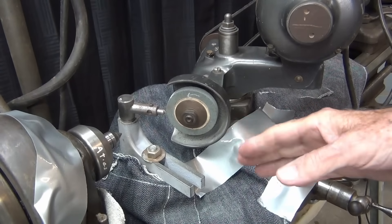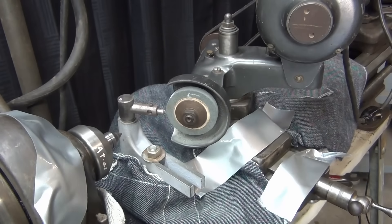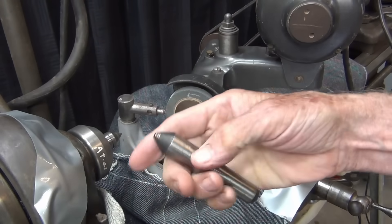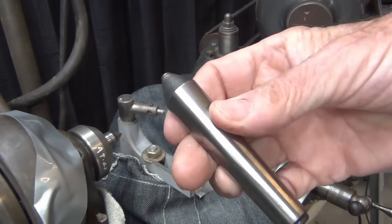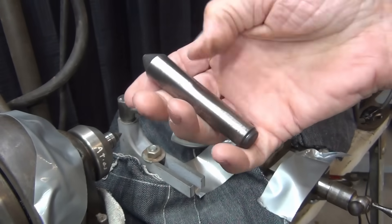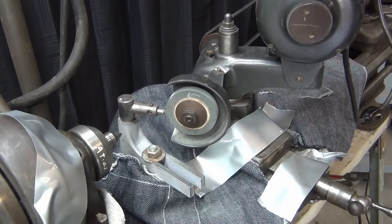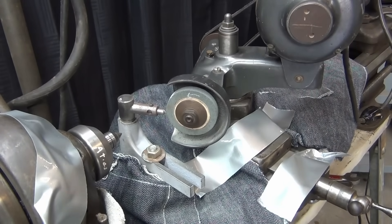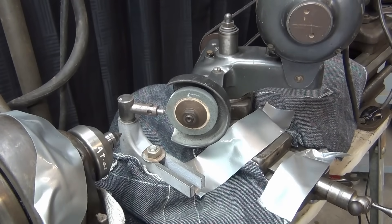Then I will rearrange the carriage into position so I can start grinding the center. I installed that center last time — it's in a sleeve and I tapped it in place. That center isn't very good at all, but it's much better than this one. I don't believe I'm going to regrind this one because these only cost about ten dollars — so why waste my time? You might find this interesting, but if you watched the first part: this grinder brand new from MSC or Grainger costs $2,800 plus postage and tax.